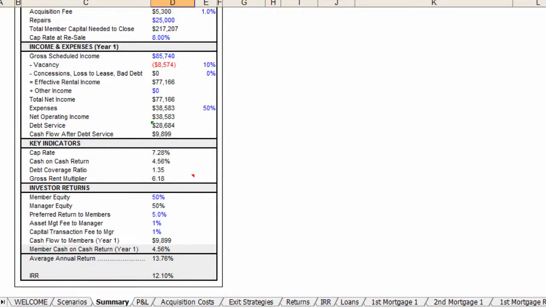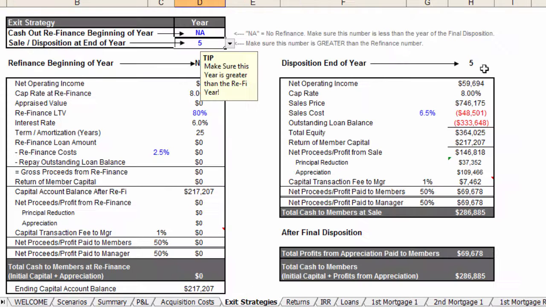Now there's one very exciting section, which is the exit strategies tab. Let's look at that. This one, by default, the Syndicated Deal Analyzer assumes that you're going to sell the asset after 5 years. But what I wanted to do, and others as well, is we wanted to model different scenarios. We want to model something where maybe we're selling it in year 4 after we've created all the value and stabilized the building. Or maybe we want to hold it till year 9.